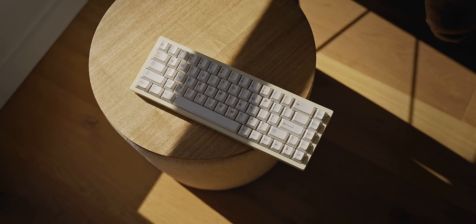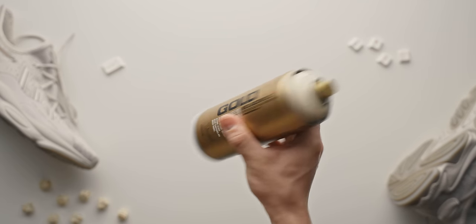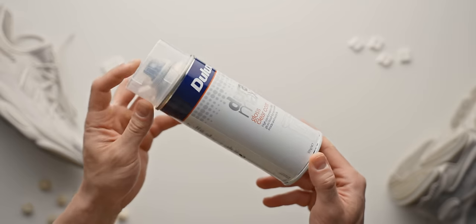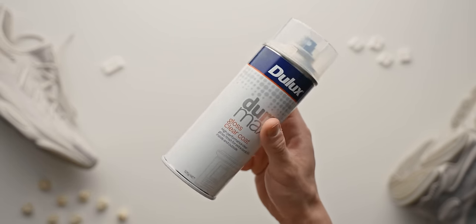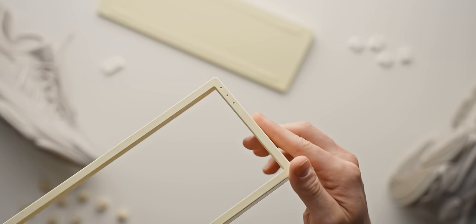So that's what I did. In the end I went with a nice soft cream color, which is a pretty close match to the Novel Keys Cream switches. The NK65 Entry Edition uses a polycarbonate case, so it's pretty easy to paint if you want to do the same thing. The specific spray paint I used was Montana Gold's Shock White Cream. This stuff sprays on pretty rough, so I then used a gloss clear coat for the top and bottom shell to act as a protective layer, which also gives the paint more of a premium gloss finish.